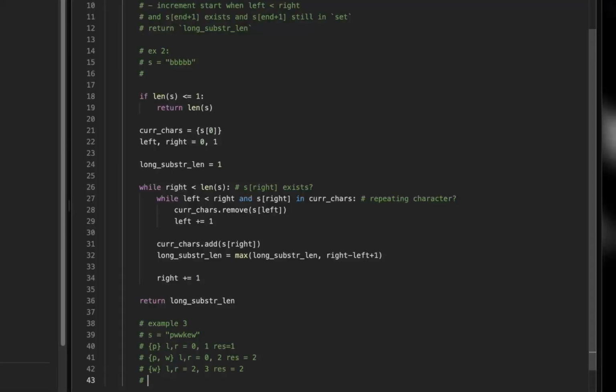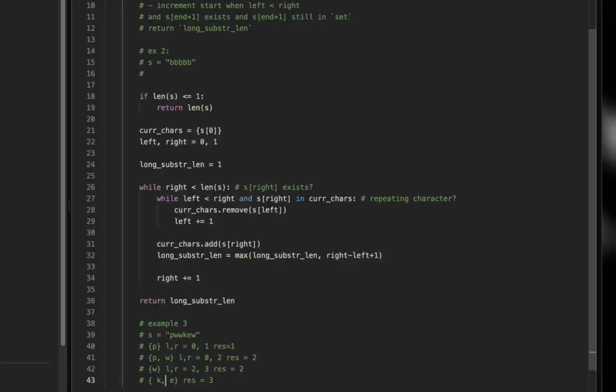There's also another way to measure the length, that is to count just the elements in the set. W and K, then E is also stored there, and W is not stored, so the result should be 3. And when we end up at W, left is strictly inferior to right, and it just removes the W from here.